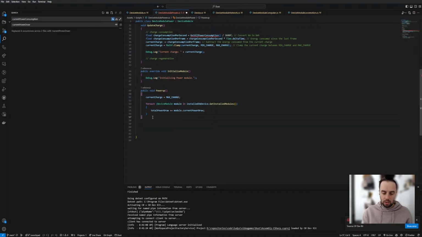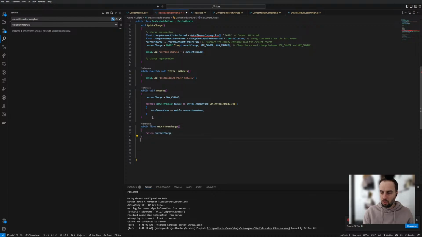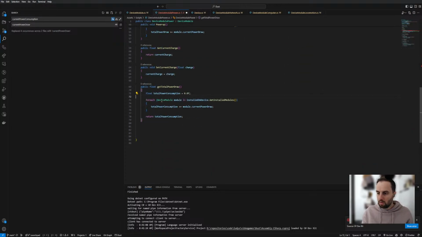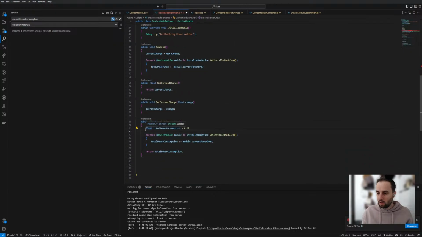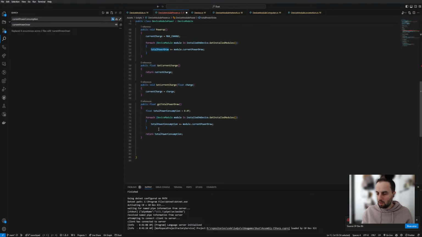Let's use some functions here. Public get current charge, set current charge. Then get total power draw. We can move this total power draw.